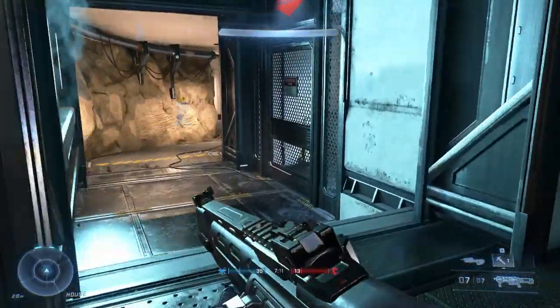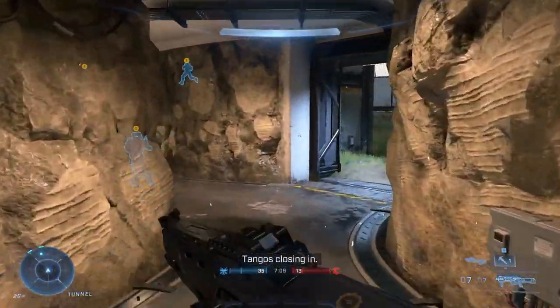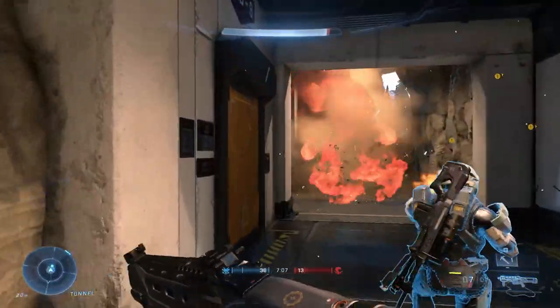Yeah, so this is it. This is the CQS48 Bulldog. A great weapon, it synergizes well with the power items as well.